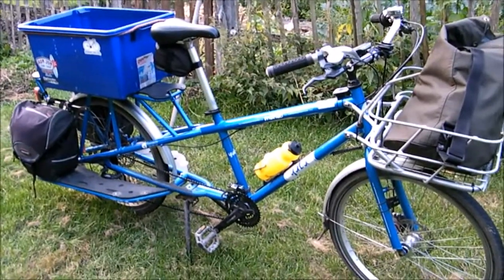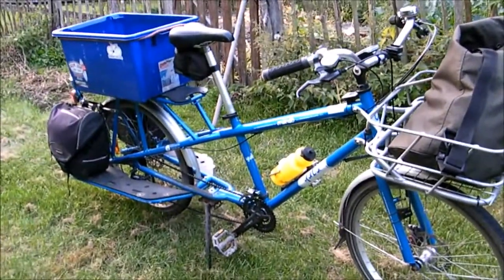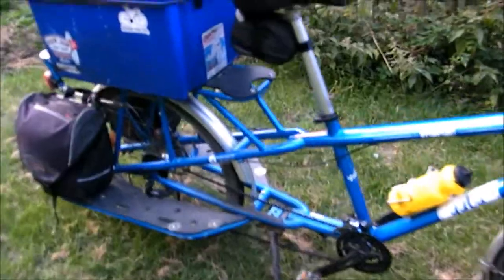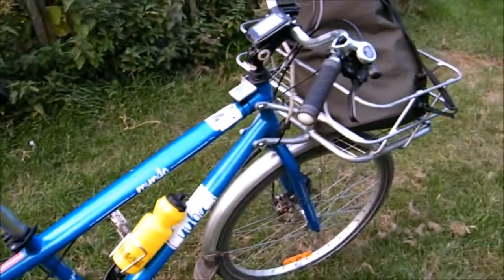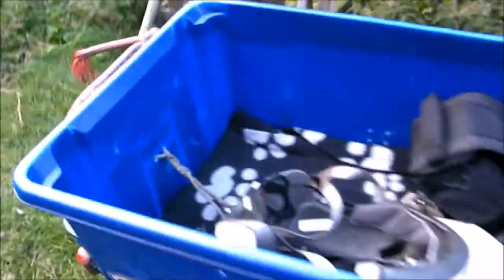Just quickly show you the vehicle of choice for today. This is my excellent Uber Mundo. Here's the bike that me and Wilma take most of the time. Fantastic thing, weighs an absolute ton, but I don't let that trouble me too much. Got the basket up the front, obviously stuck a bag straight in there. You've got Wilma's box on the back, currently filled with my helmet and the camera case, but she's strapped in, and she has a cushioned ride, two layers of camping mat.